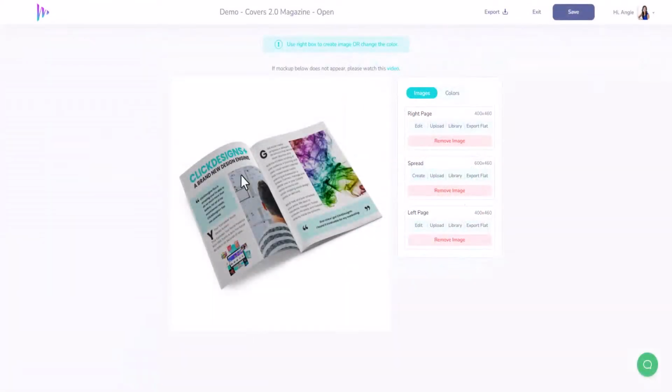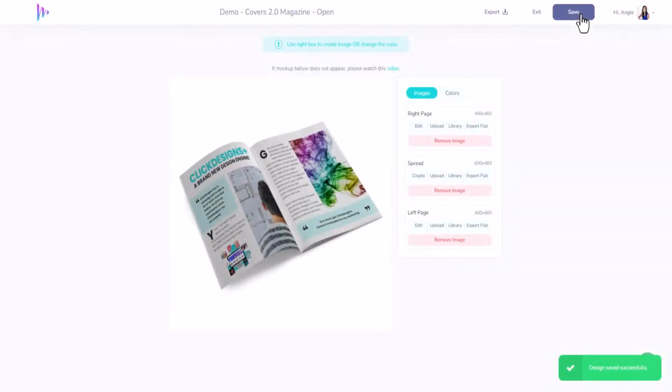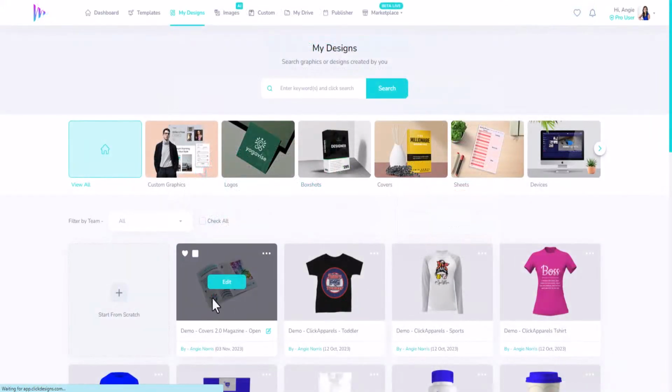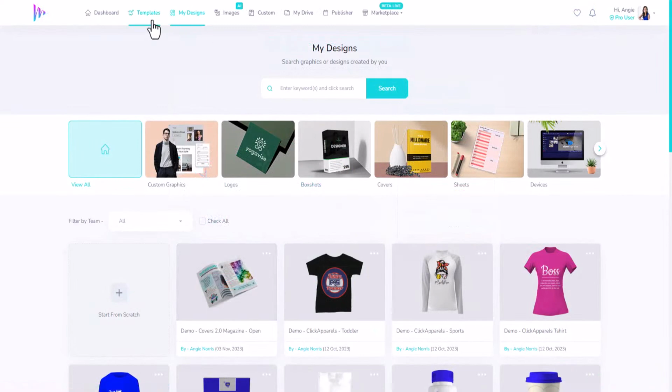So you guys get the idea of how cool. I mean, I made that really quickly, but if I were to take the time, how cool would this magazine look? And then we can exit. Oops, let me save it first. That's always a good idea. Hit save as many times as you can. Exit. Okay, that's pretty cool. Okay, let's keep going. Templates.